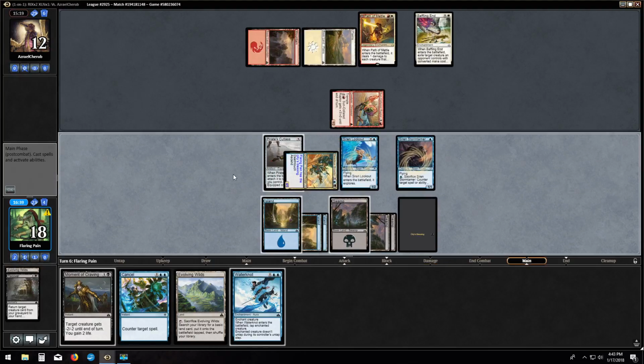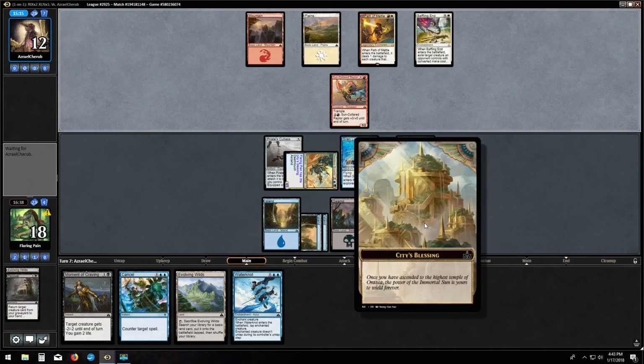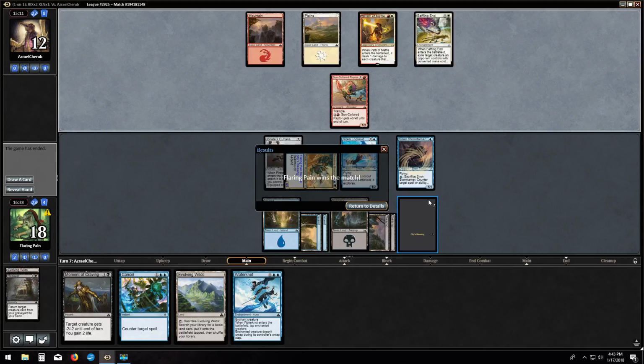Water Knot, sweet. All right. City's Blessing sure doesn't look very exciting on the battlefield like that. Perhaps it's supposed to look like the other thing, but it just doesn't show up yet. Alright, so his Mana Screw was going to help us win there. So we're able to go to 2-0 with our Blue-Black Pirates.